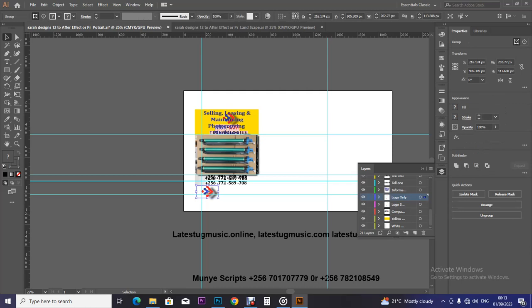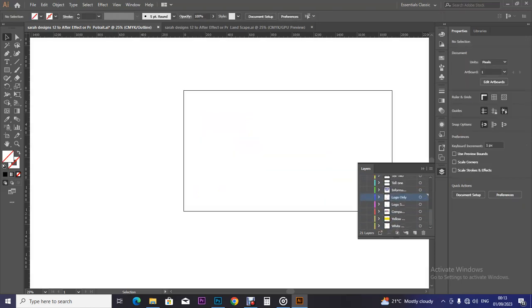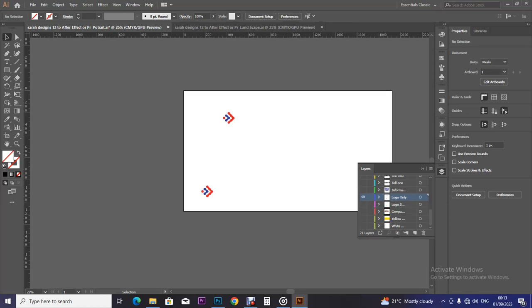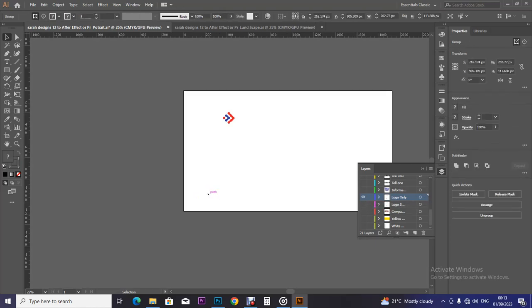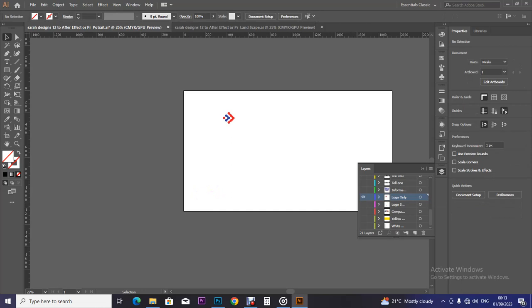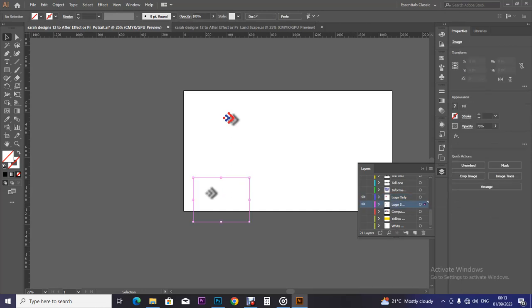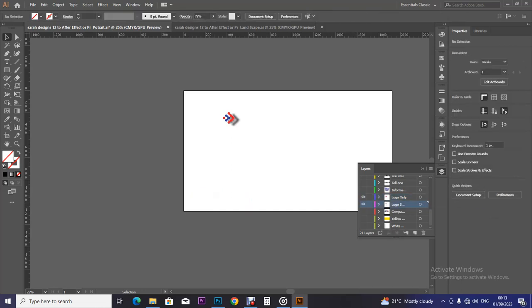How come? If I get this off and I get everything off, so logo only, I remained with the upper one. Then this also, delete it. So I'm having something worthy.